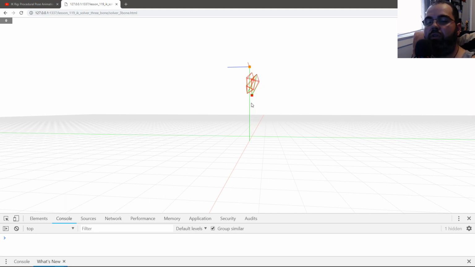But if I'm making some animal animations and it feels like I need that actual optimization to make it look better, if I can notice it, then it's an issue. But if it's animated and you don't really notice it, then there's no point in doing that extra math. I can always do two versions: 3 bone and 3 bone optimized. The optimized version will probably be for a certain character. Maybe the main character has these uneven bones, but I want that to animate better, so I'll use the more optimized version, and then for a wolf that's running around, I don't give a damn. I'll use a different solver for that one, which does less math.